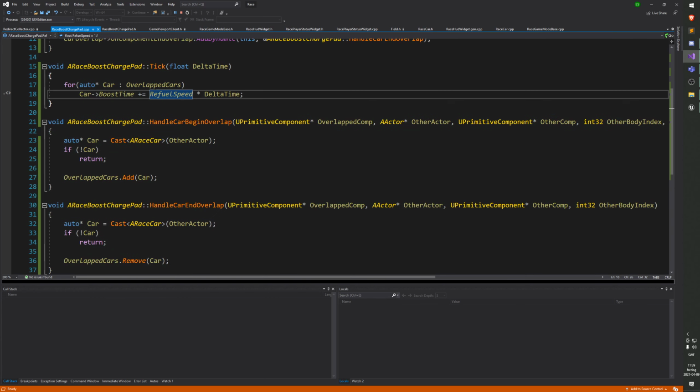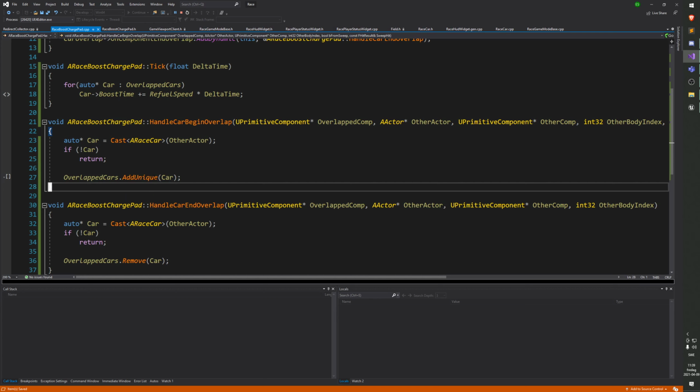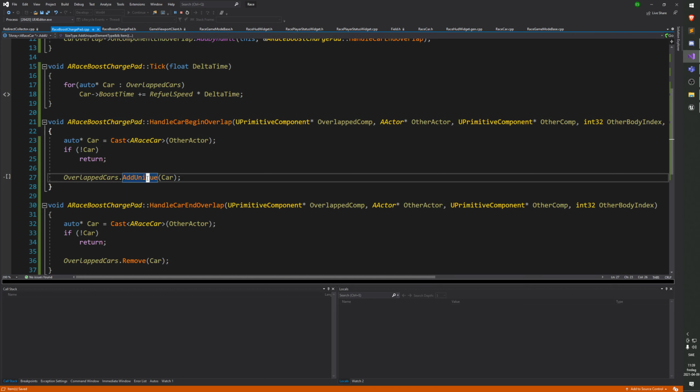So a few ways to remedy this would be to, in the add, instead do something called add unique on the array. And that will first check if this is in the array. And if it is, then it won't do anything. So we'll only add one instance of this actor here.